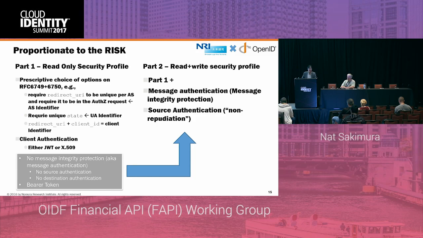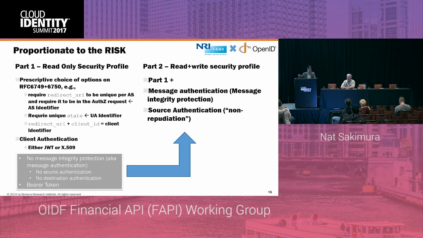Redirect URI, when used as the per-AS redirect URI, is actually a good AS identifier. And there is no AS identifier that can be usable apart from that in the OAuth protocol. And earlier, I told you that client ID is not globally unique. So to identify a client globally, you have to couple the authorization server identifier and the client ID.